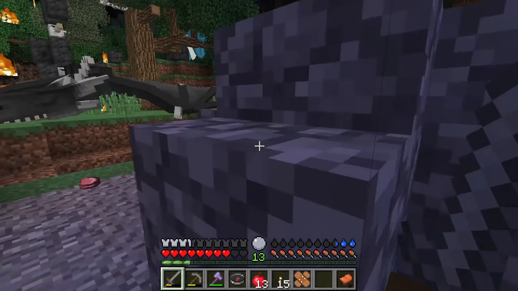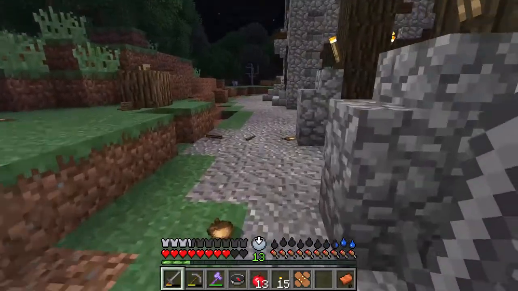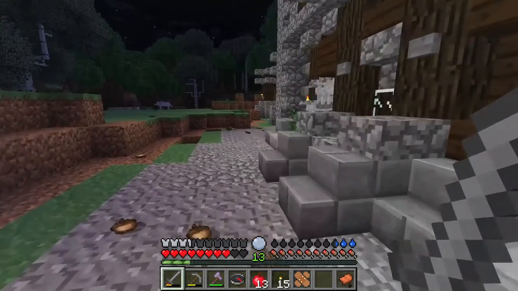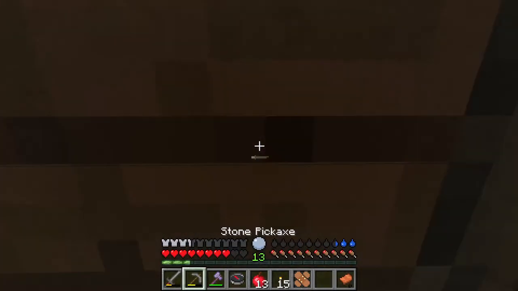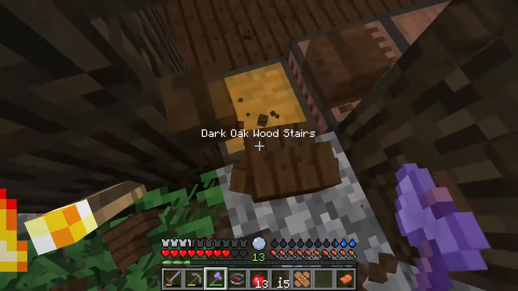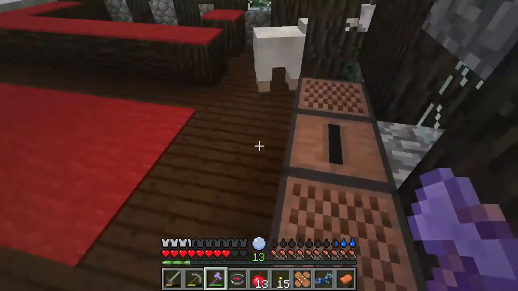There's a freaking sleeping dragon, Angel. There's a dragon sleeping next to the house. What? Yes, it's sleeping. It looks so cute. But it's sleeping. Oh, we should adopt it. It's so cute. How do I get in the house? I'm just gonna break it. Aw, it's so cute. It really is. Oh my god, a chest. Oh, a diamond horse armor and a golden apple.